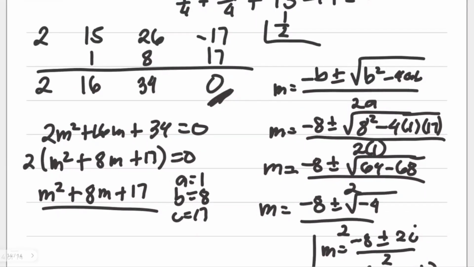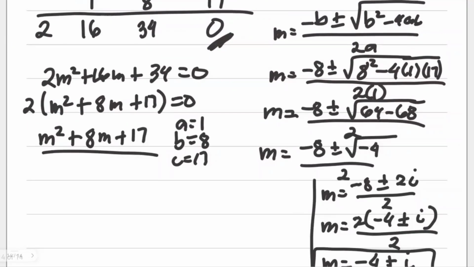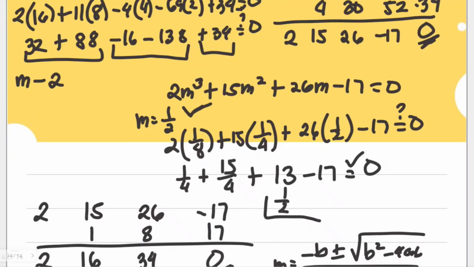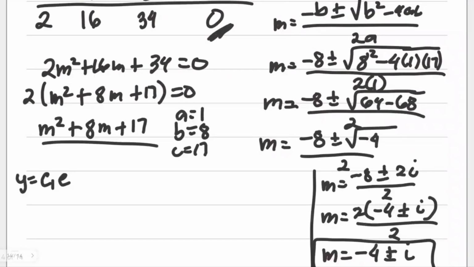We have imaginary roots. We also have real roots 2 and 1/2. So we will combine here the general solution for those distinct real and imaginary. For distinct real, this is our solution. C sub 1 e to the power of your first root. Your first root is 2. Please be guided. The second root is 1/2. So you will have here 2x plus your second root, c sub 2 e to the power of 1/2 x.